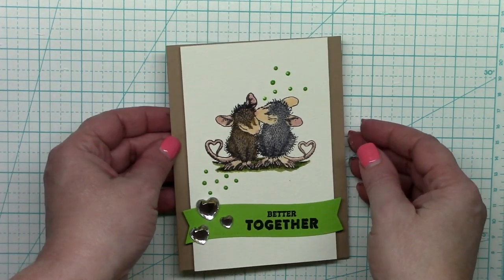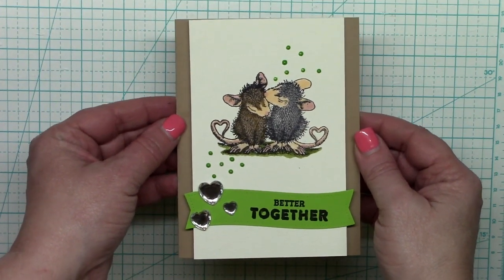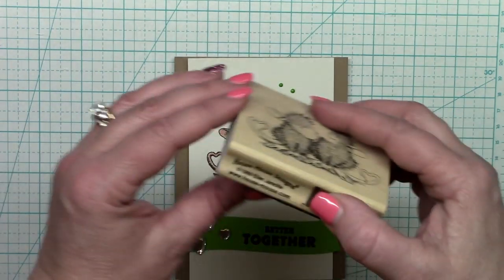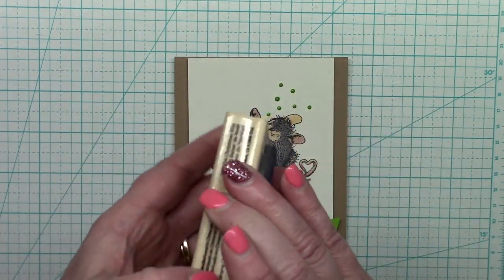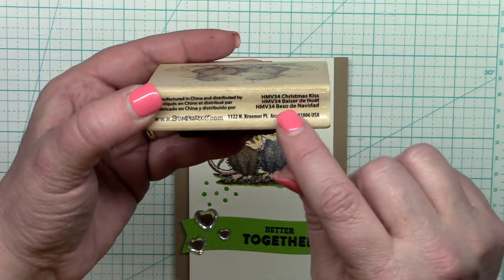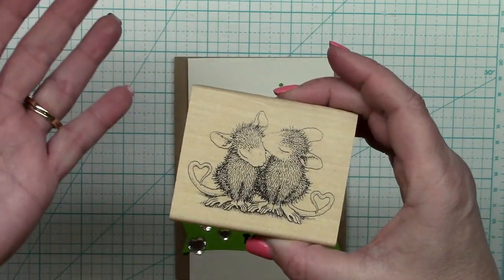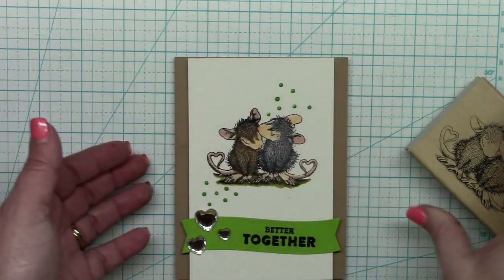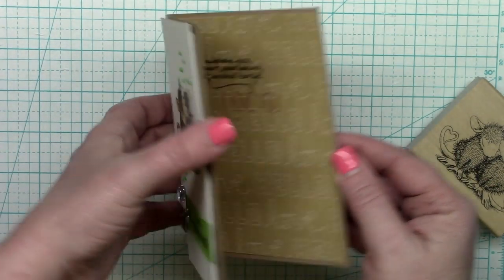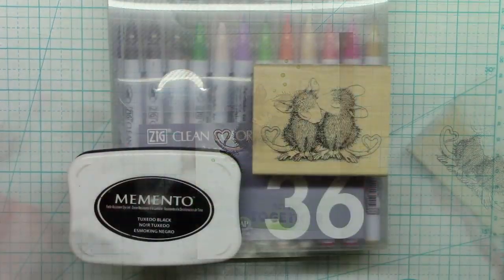Today I'm here for a Fast Friday 3-minute card video. This is part of a new series I'm doing. I hope that you will enjoy it. Today I'm making a quick Valentine. This is featuring a house mouse design. This is from Stupendous and I picked it up at 50% off right after Christmas. It's called Christmas Kiss. And I thought when I saw it, Christmas Kiss? This is a Valentine's Day stamp, and so that's what I've done with it, made it into a card. So here is the exterior, here is the interior, and now let's take a look at my tutorial.